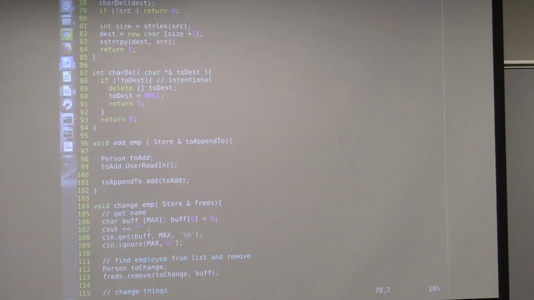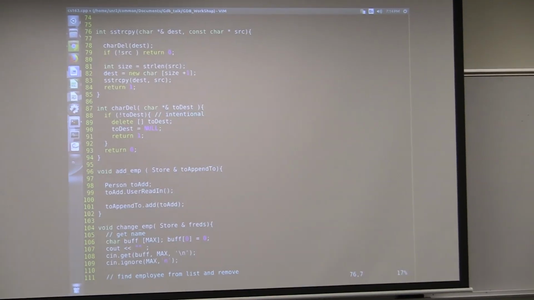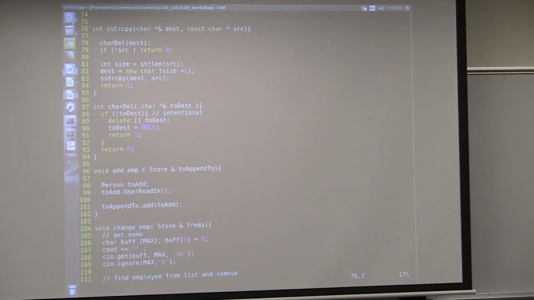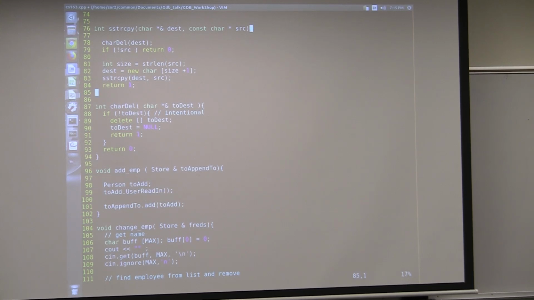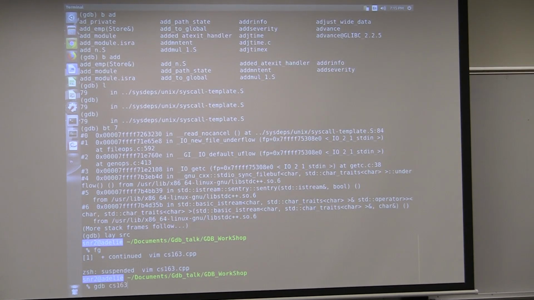Well, we're here, so let's common sense some of this. So we have str copy, source destination. Okay, are there any other errors that we could possibly have here? We have string length, get the source. We have our dest. We have our string copy. That looks pretty decent. Anybody disagree with me? Yay, nay, looks good? Cool. Let's run it. So GDB, oh, we have to remake it, so let's type make.